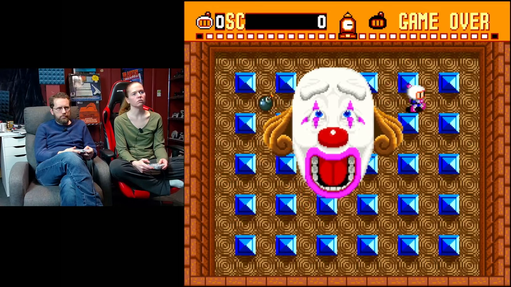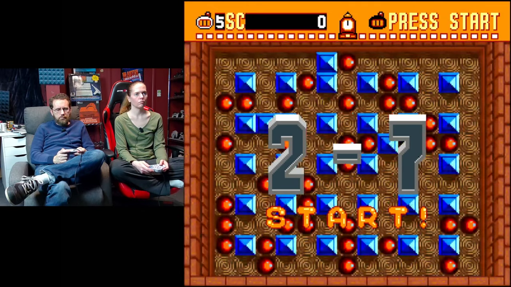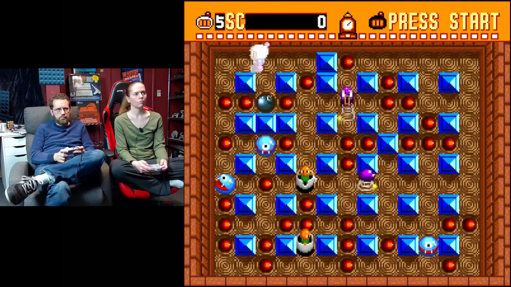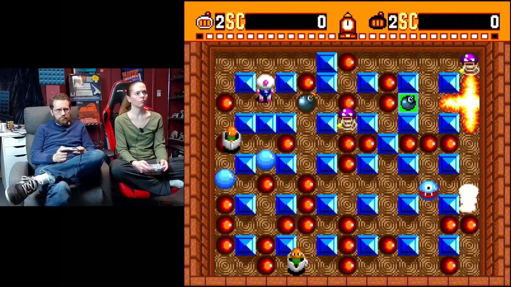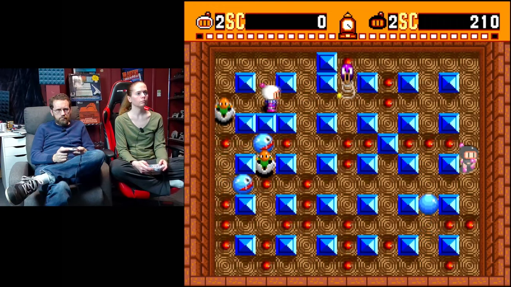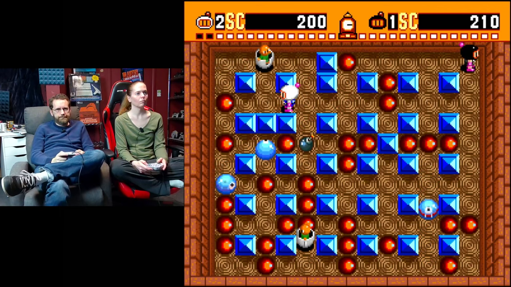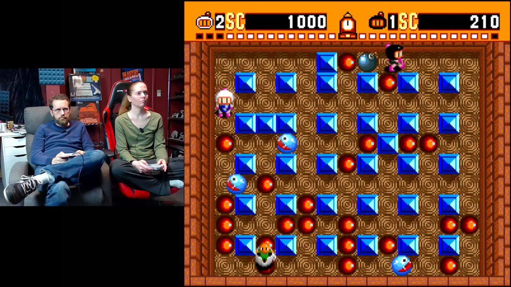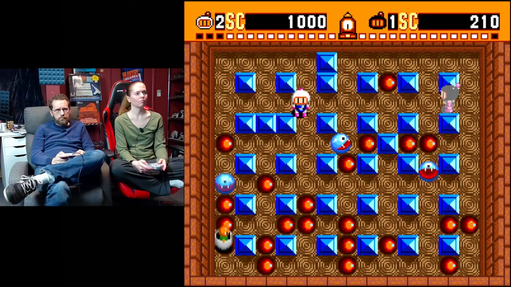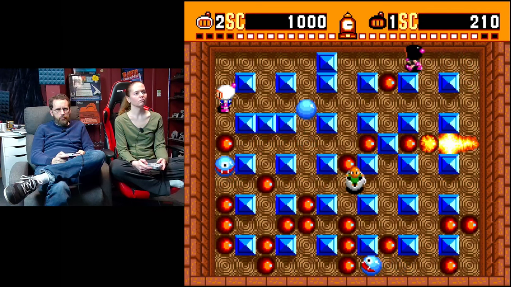Oh, you got the double bomb. Yeah, I do. Okay, we'll just keep trying. Yep. Man, stupid mistake. Start clearing this place out. I forgot you can also destroy your own power-ups, which kind of sucks. Oh, yeah. You lay a bomb next to a power-up and blow it up.